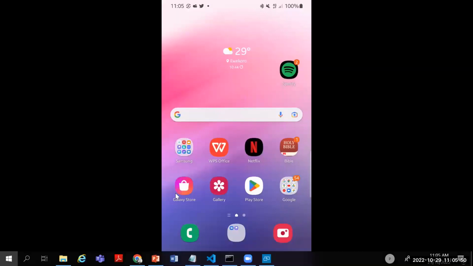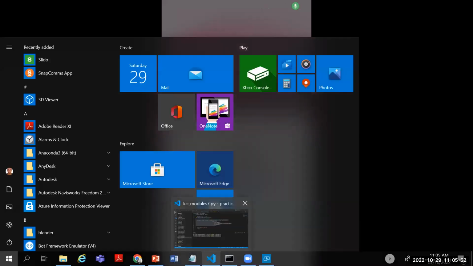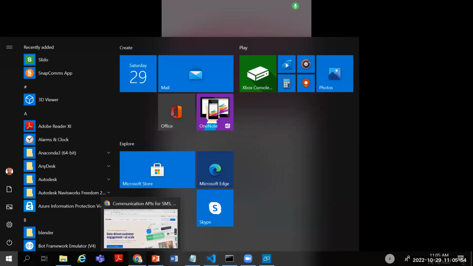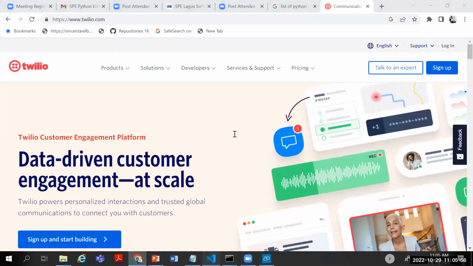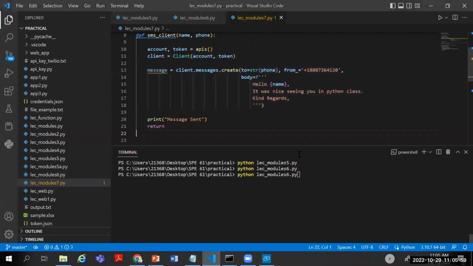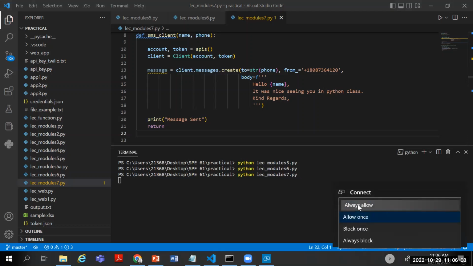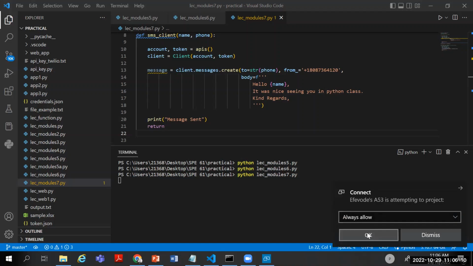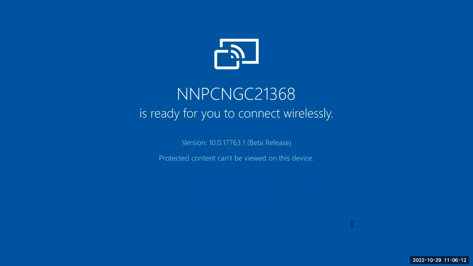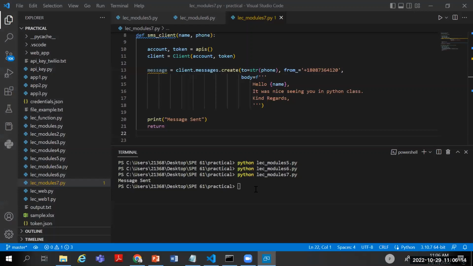So let's say I run this code. This is the code for module 7. The code has executed. Oh, it's actually sent now.